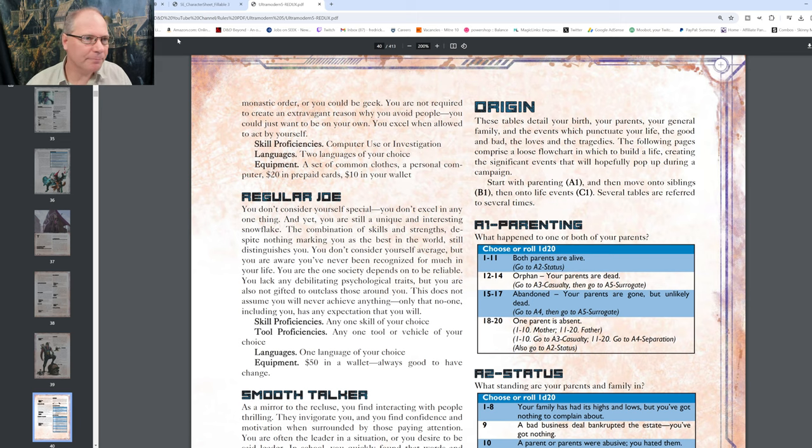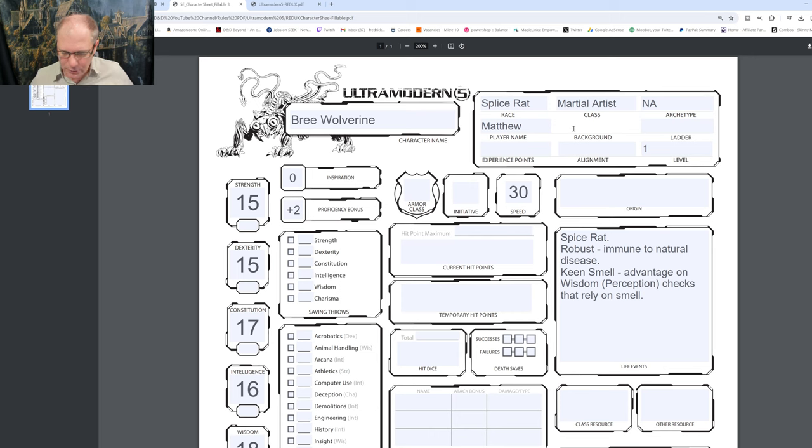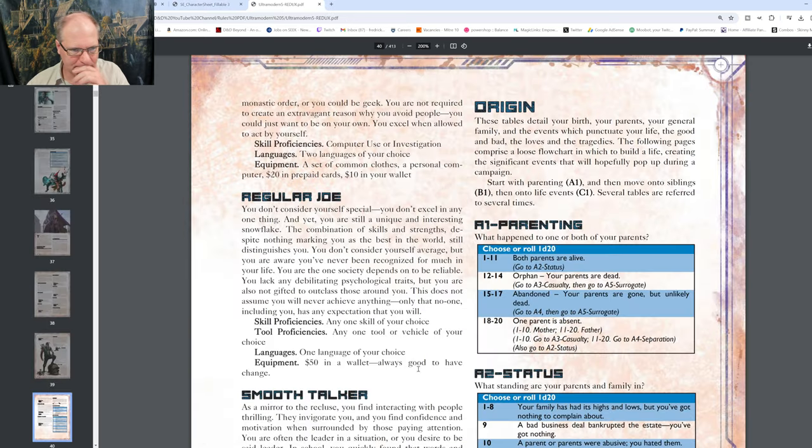Regular Joe. Okay. You're a regular Joe. And as part of your regular Joe stuff, you get some things. Pick a skill then. Matthew, what do you got here? Perhaps the splice was a science project or a laboratory accident. Yeah, it could be anything. Don't think we need to tie ourselves down to that too much.